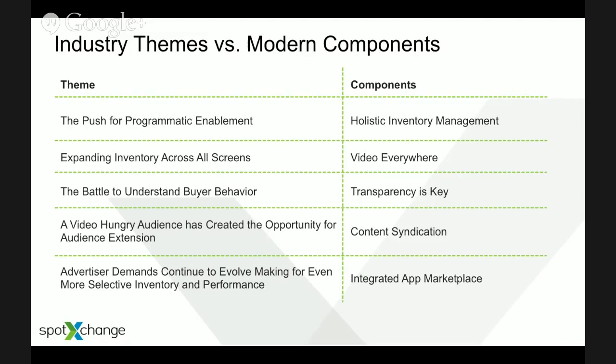For transparency is arming yourself with data to understand who is buying, and then to go to those different buy sources to make sure that it's more of a consistent buyer behavior. Our fourth one we talked about was the audience extension opportunity and how it should be done in more of a content syndication, but as well as how you can start retargeting your users across third-party sites. And then lastly, we finished with how advertiser demands are continuing to evolve and how you should be able to take these different sources and take these different campaign requirements and allow you to look at your own inventory, see how it performs, to effectively sell it to these brands.